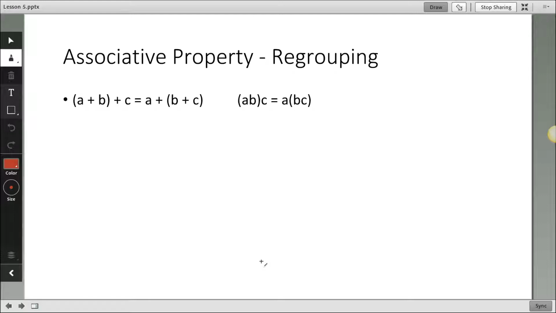All right, so here's the associative property. Associative property means that something is grouped and then you regroup it with something else. So you've got one set of friends and then you decide you don't like one of those friends anymore, and then you get a new set of friends. So you're grouping with a different group. So what might this look like? It could be real simple.